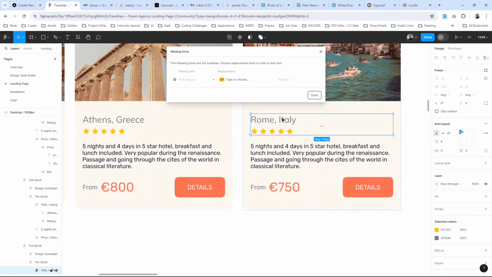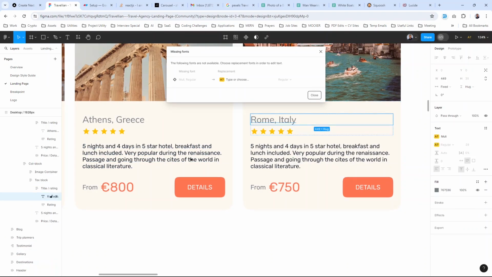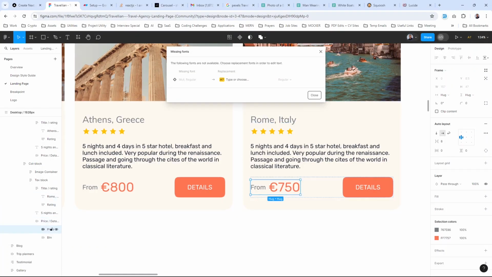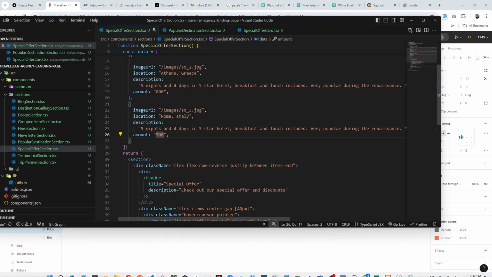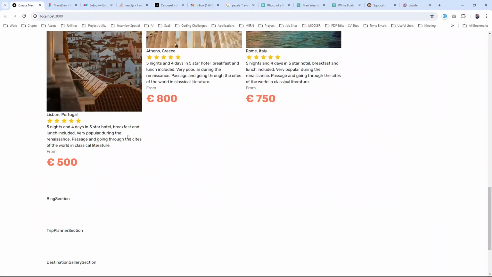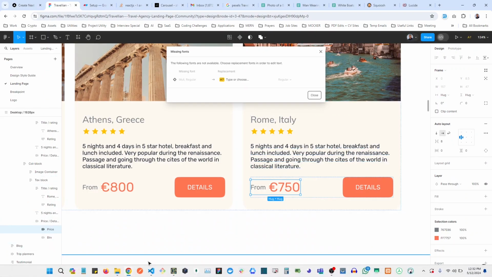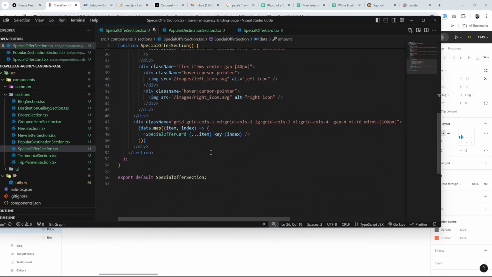So location here is Rome, Italy. Rome, Italy. I think the amount is 700, if I'm not mistaken, or 750. It's not really bold, but maybe we can remove that.